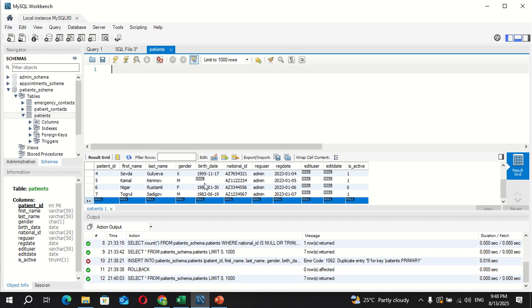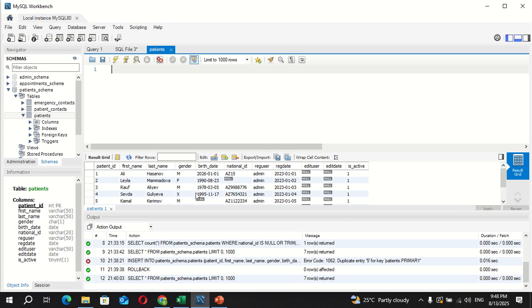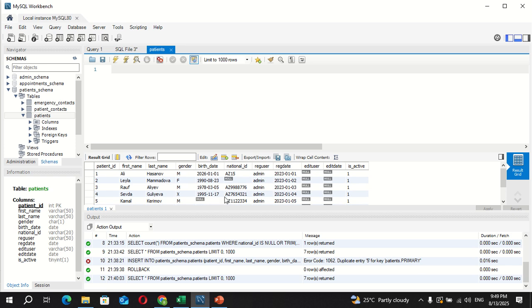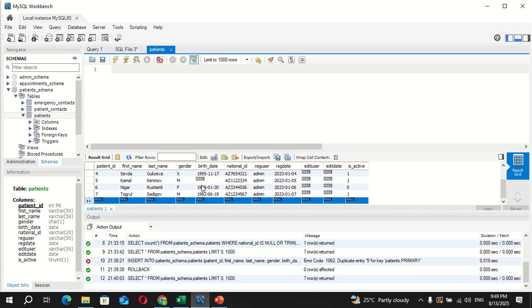Of course, in a real database, you will see maybe thousands, maybe millions of records here, so you cannot manually see inconsistencies, but fortunately we can.